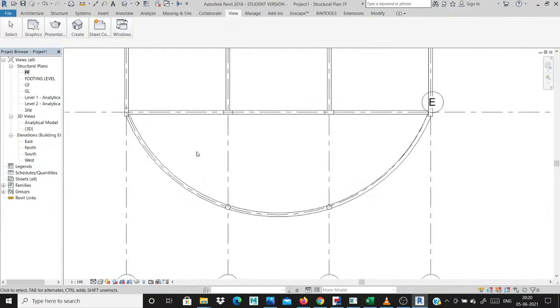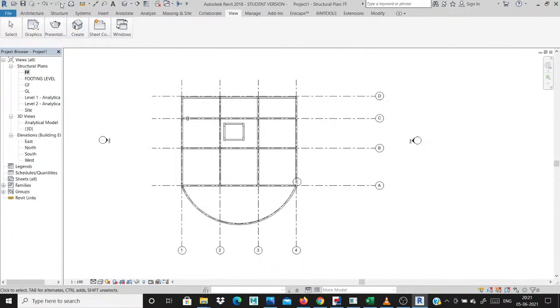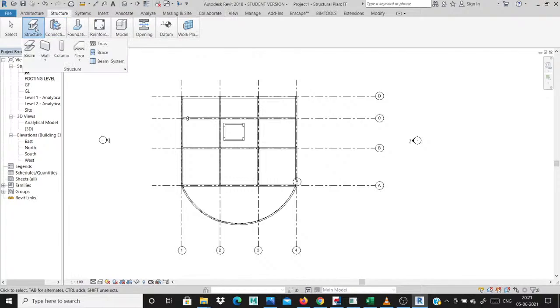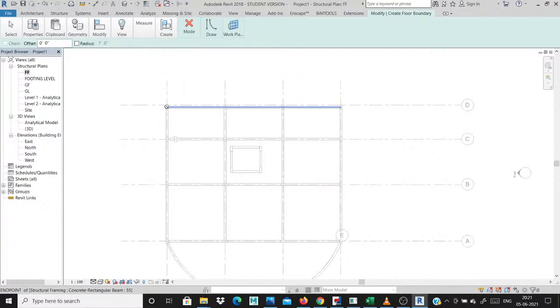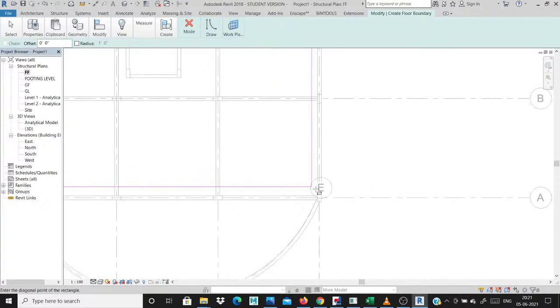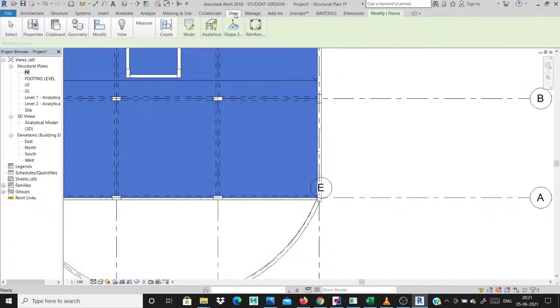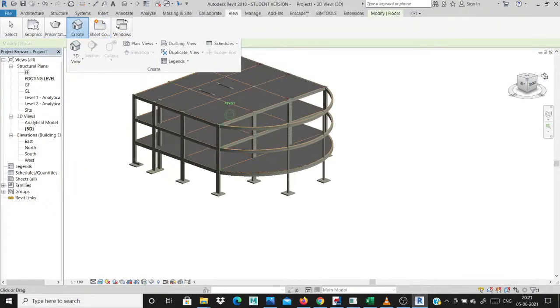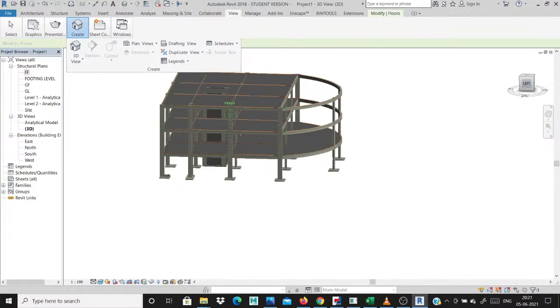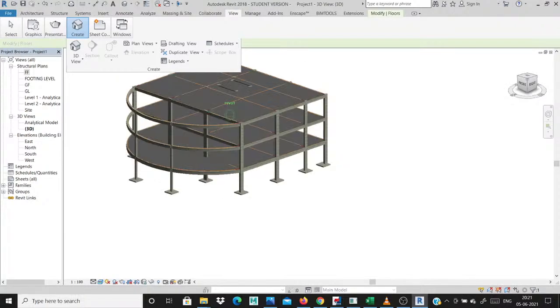In this portion I create the top portion for my slab, same procedure. Simply go to first floor, go to structure, go to floor, then structural floor, go to draw. I take this overall rectangular, I simply click this overall rectangular. See this, automatically I provide this overall rectangular, mode, finish. Then go to view, create 3D. This automatically creates the overall rectangular floor. Now it's clear how to create this framed structure in this retaining wall modeling and others.